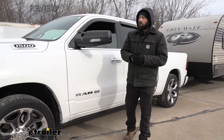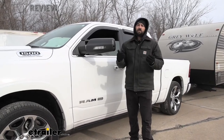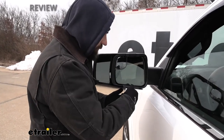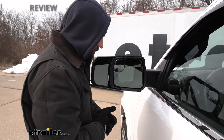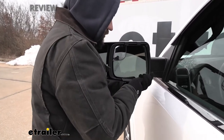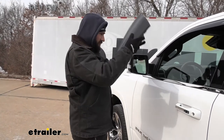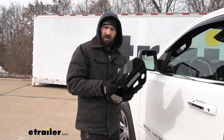In regards to installation, this is probably one of the easiest towing mirrors on the market to install. It is very simple — no tools whatsoever required, and it's only going to take you under a minute. Definitely something you can do at home by yourself. They're also very easy to take off when you're not towing. To remove the mirror, we start at the bottom clip, pushing it down, out, and then rotating and tilting it off — sort of the reverse of how we installed it. It does take a little bit of force, but once you get that bottom clip released, it just pulls straight up and off. A little bit more pressure to remove, but definitely still easy — no tool installation.